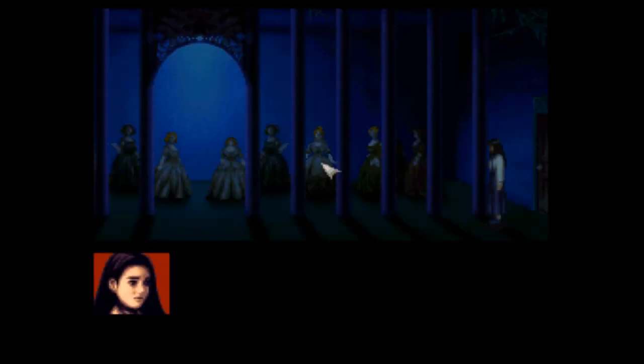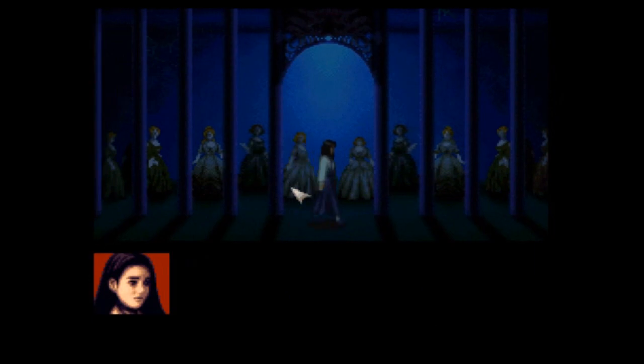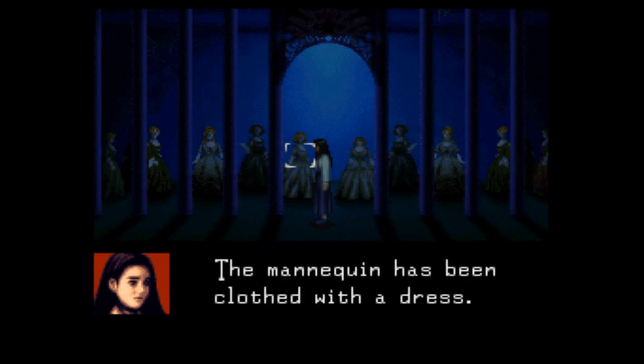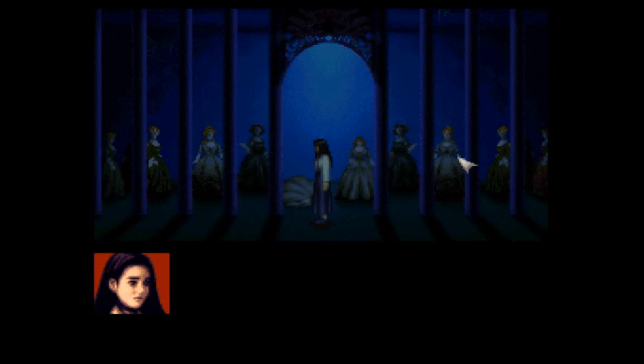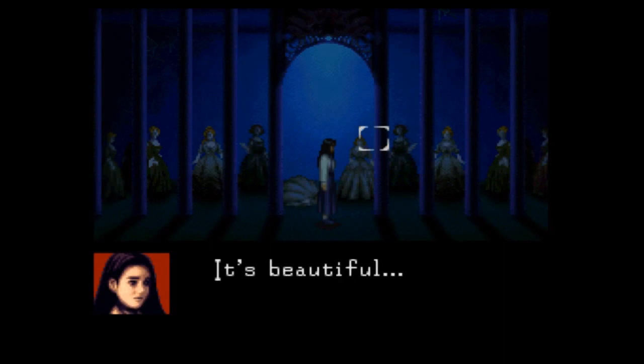Anne, we don't know. Oh, we have not checked this room out. This is the doll room. Or that's what I'm going to call it. This is a special room that's in this version of the game. Stop. Laura, stop. Stop. The mannequin has been clothed with a dress. Oh, down it goes. This mannequin is wearing a dress. It's beautiful. We're not having good luck with these mannequins, are we?